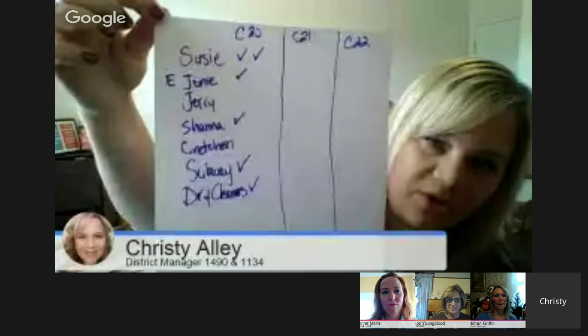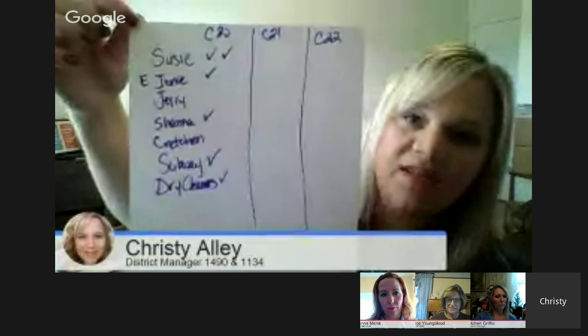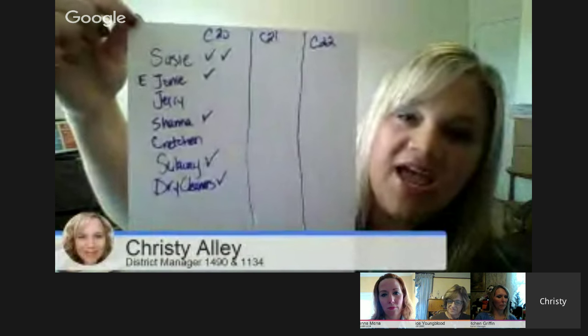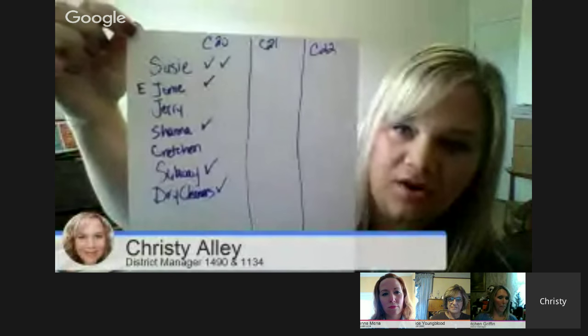Then you're going to come back and you're going to start a checklist. This is a very crude version of a checklist. Some of you guys are really organized. You're going to have an Excel spreadsheet with who knows what on it. It can also be very simple. So I don't know if you can see here. I've put the names of who I've given Avon brochures to. I've put a check mark beside their name when they have actually gotten the brochure in their hands. And the second check mark means that I have checked back with them and already gotten their order. When I see 2 check marks, I know I'm done.